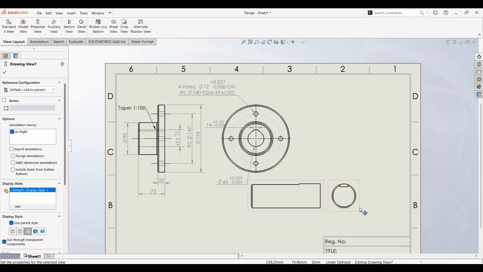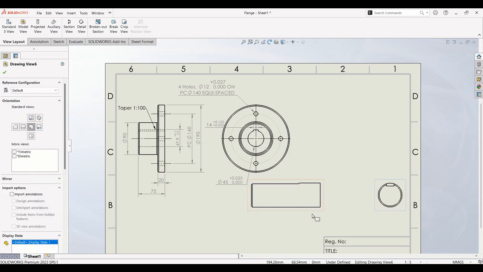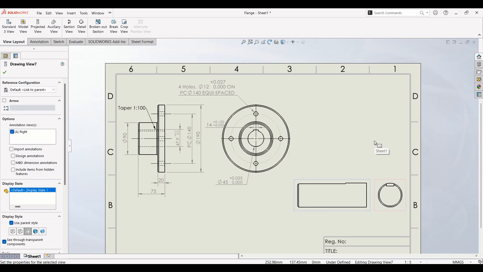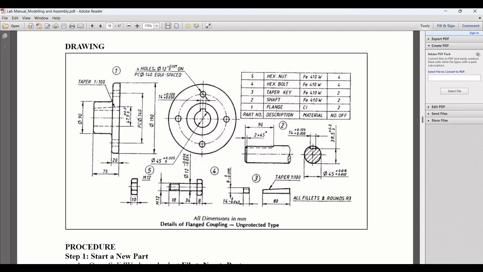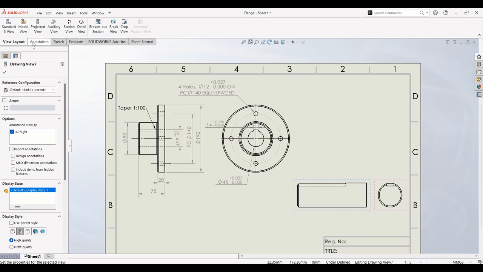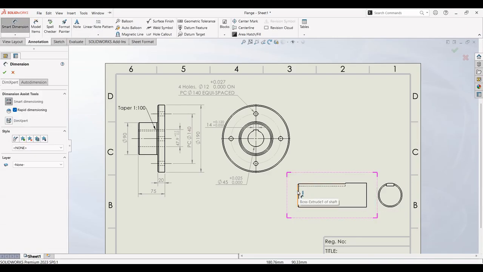In order to design any product, minimum 2 views are required. Okay, with a single view it is very difficult to design a product. At least minimum two views are required. Okay. So here I got this. Again, you can select this one and you can switch on the hidden lines. Then go to annotation, smart dimension.